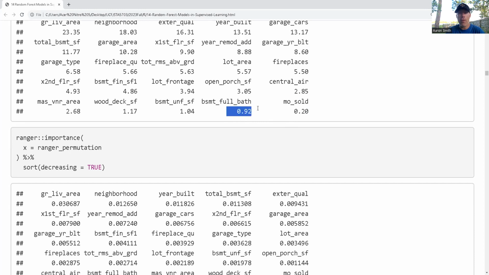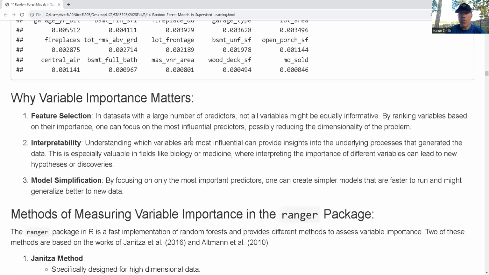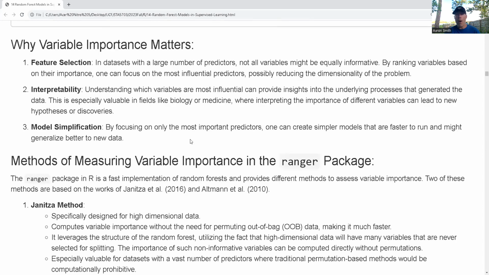And then I'm going to look at the weakest one and go, hey, should I get rid of it? Yes or no? Here, I probably would end up getting rid of it. So let's say I get rid of basement full bath. After I recursively remove these two, I'll rebuild again and I'll consider removing the next one. I'll keep on doing this until I feel like all predictor variables are carrying some weight in the model. By doing that feature selection, that will help improve my model performance almost always, not guaranteed.